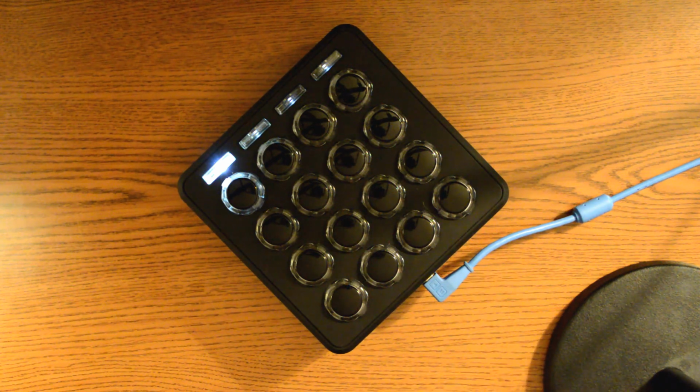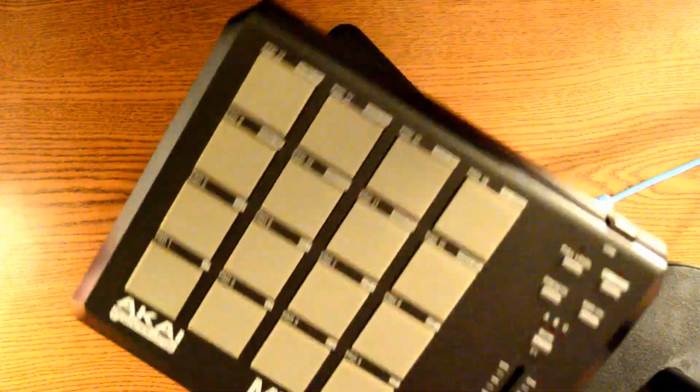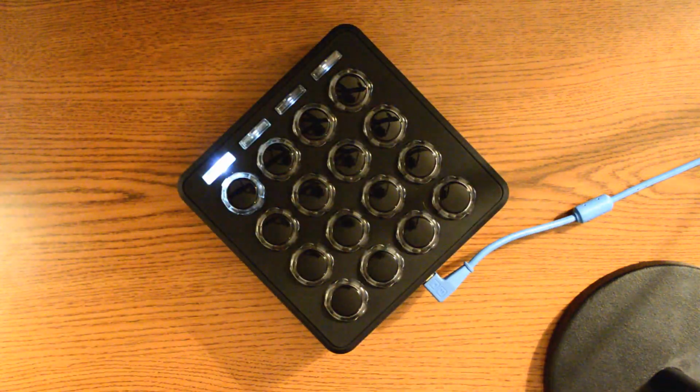I actually will oftentimes turn to my Akai MPD. They're cheap and awesome. You can pick these up used for about 50 bucks. And they make great starter pads. So, I don't know, some people might crap on me for that, but I love my MPD-18. So I have my pack, I Don't Mean To, loaded up here, and we're ready to jam.